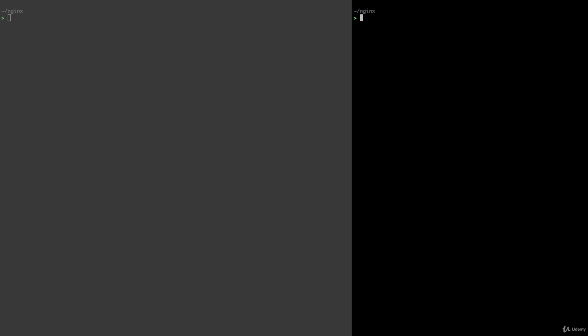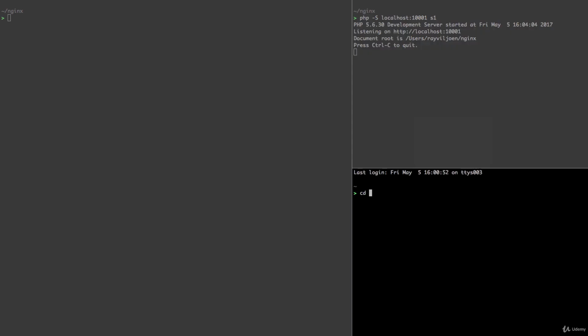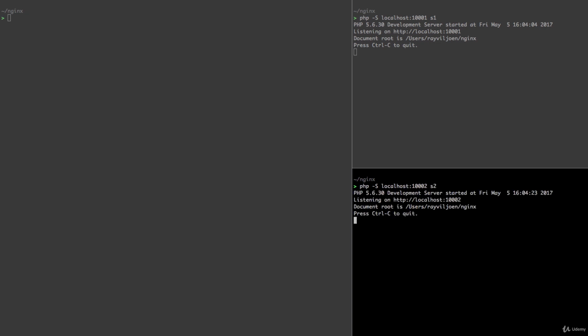So start the first PHP server, php -S localhost, and this time I'll have it listen on port 10,001, only to have it match the server name we're returning. I'll create another terminal window and start the second server, port 10,002 this time, with the S2 file.